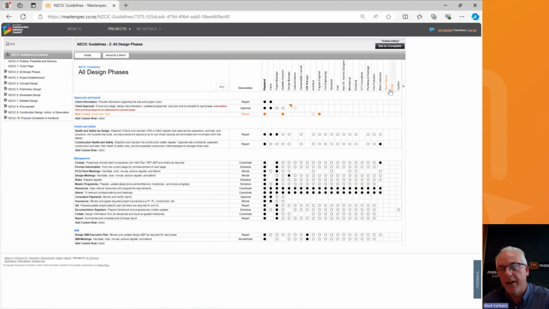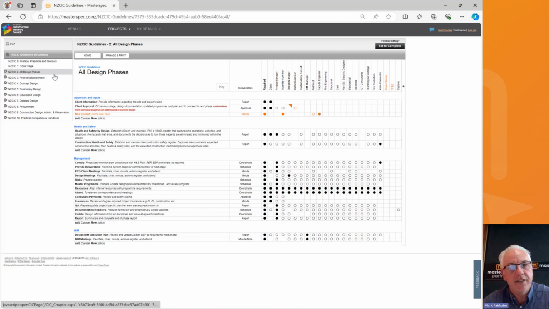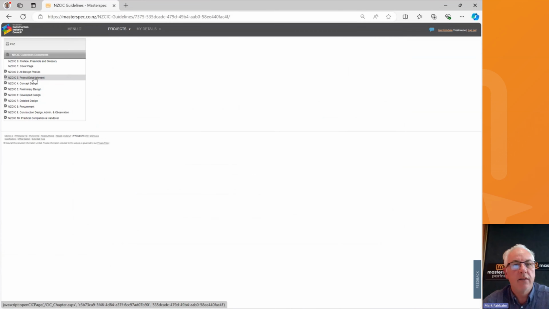Okay, so I've now added several more roles. Same process, you can remove them as well if you want. But what you've got to remember is that these roles will now actually be available in all of these phases right through the project. So we've just looked quickly at the design phase. As I said before, this is meant to say that you can state it once and then you don't have to state it through the rest of them. But you can see the rest of the phases are in construction order.